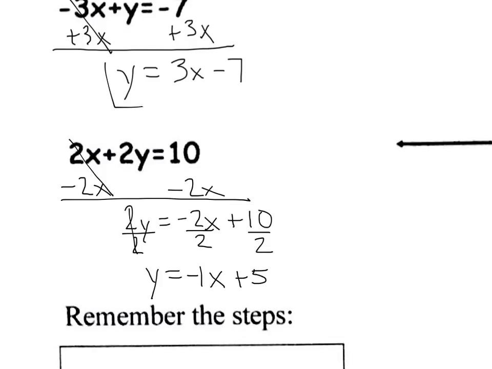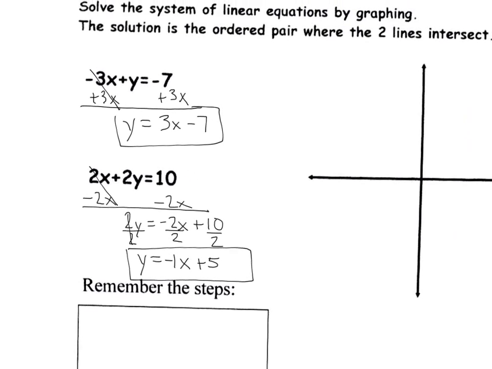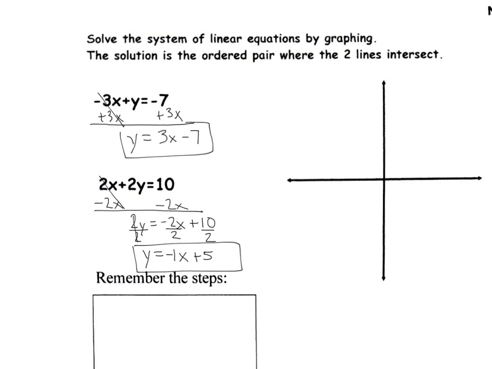And so now I have the equations in the correct format. So let's zoom back out here. And now I can graph these lines. Let me draw some hash marks here. Your graphs on your homework and quizzes and tests will be like a grid. You won't have to draw your own lines in. That just makes it more difficult.